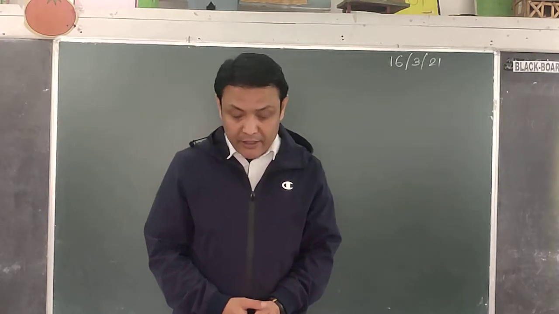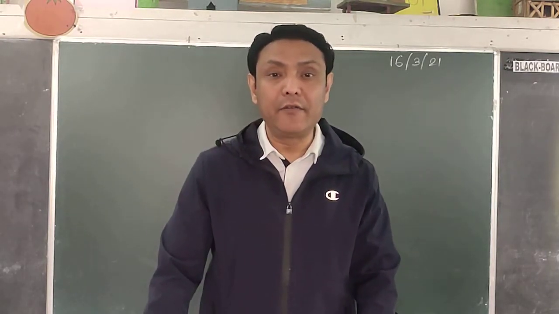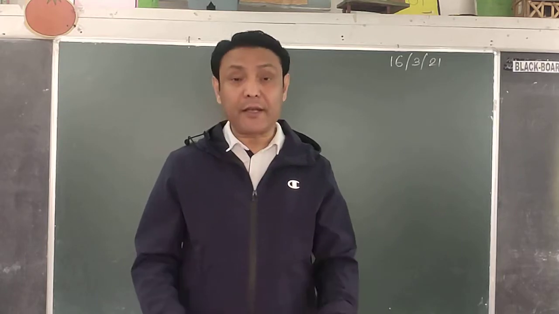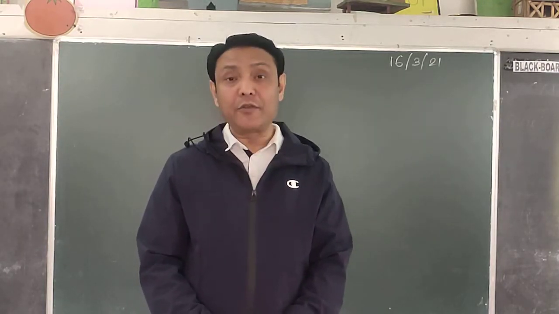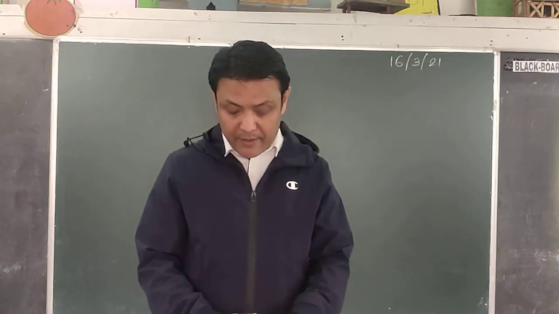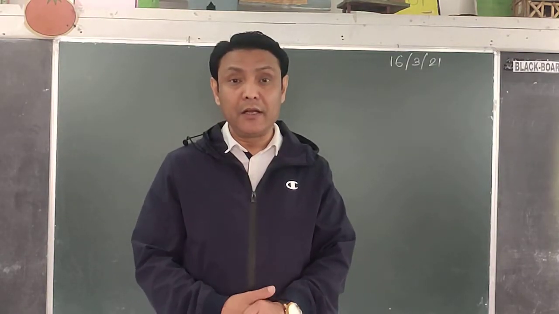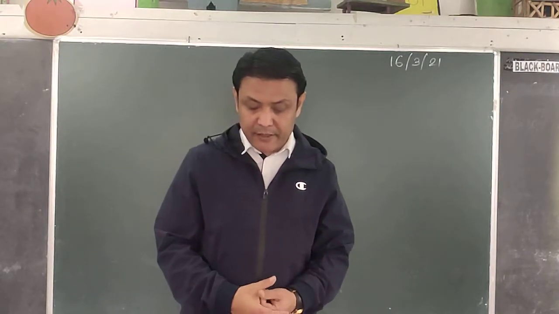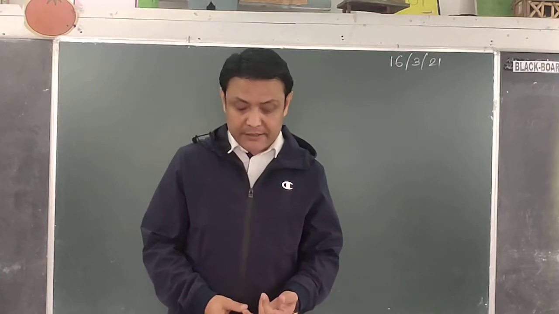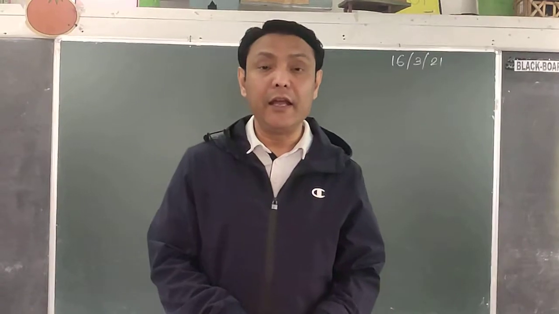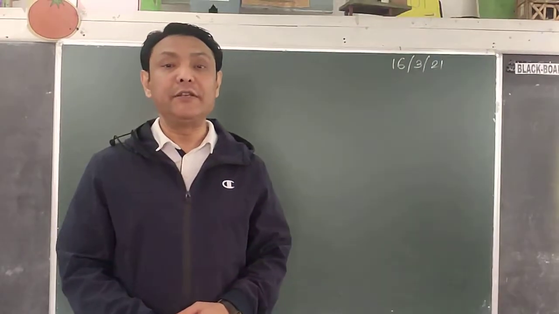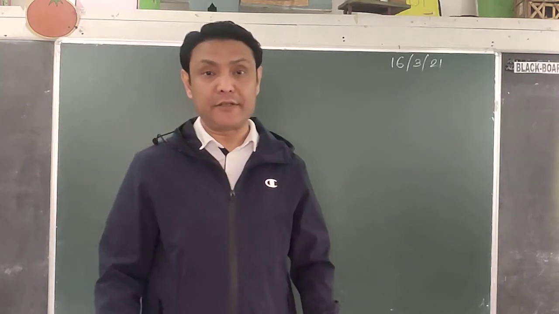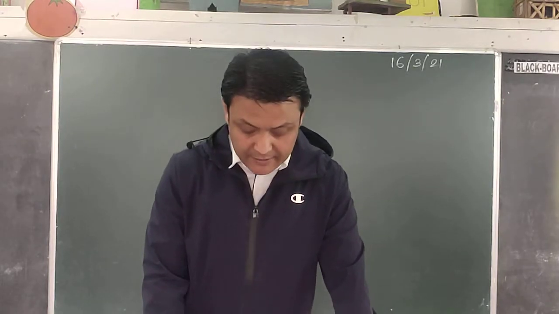Number one, generally the change is temporary and reversible. Number two, no new substance or substances are formed. The chemical composition of the substance will remain the same. There is no alteration in the chemical property or the chemical composition. And number four, the physical change may cause changes in the state, shape, size and the color, but chemically it remains the same. So these are the properties of physical change. Some examples. So let us talk about some of the examples of physical change.